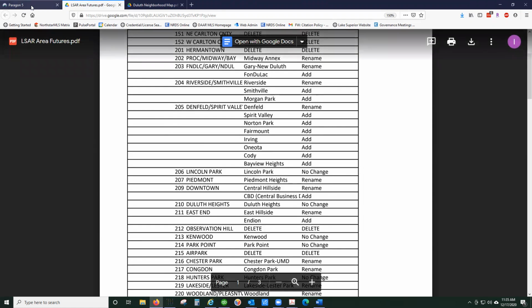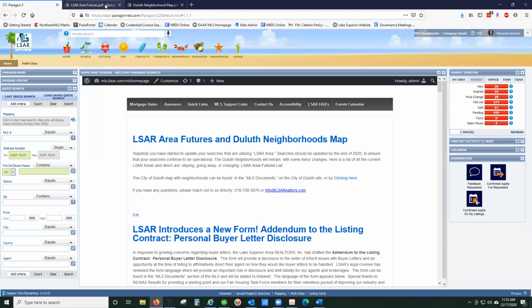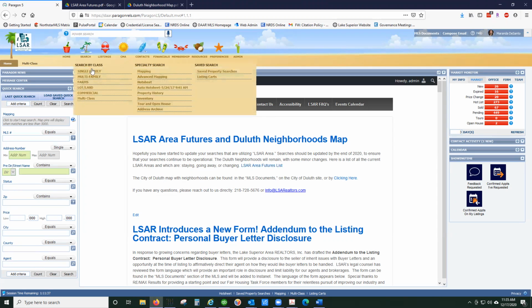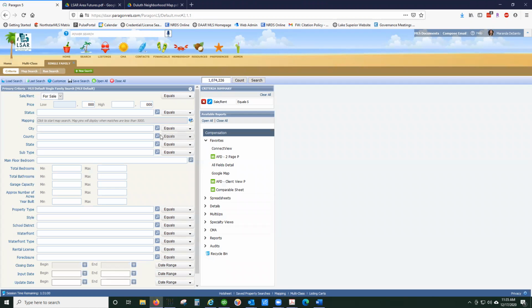If we go back over to Paragon, we're going to go over how we change our searches for some of those things in each of these scenarios. So our first example is going to be for searches specifically in the City of Duluth. Going forward, the LSAR area field will only be available to listings that have a City of Duluth.